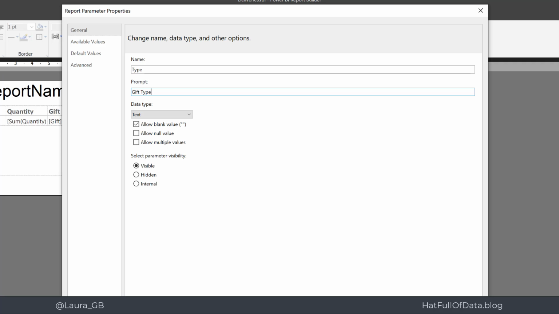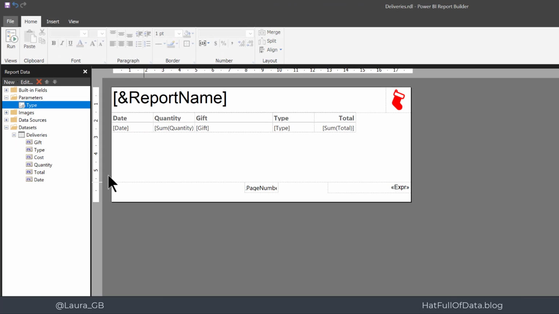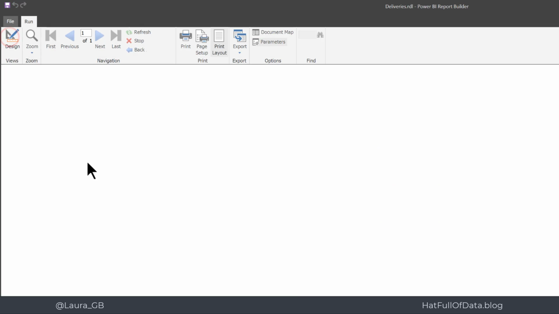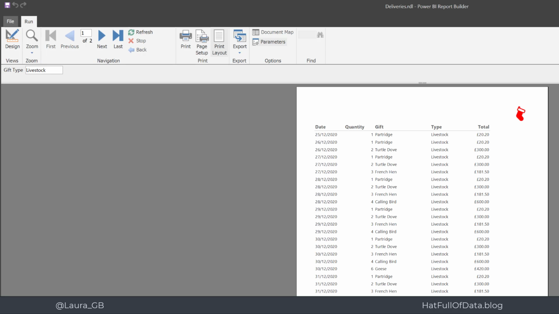And then we click OK. Now when I run the report, it gets a different label of gift type. And I can type in a value, view my report. And there we are, we've got our report back showing livestock.